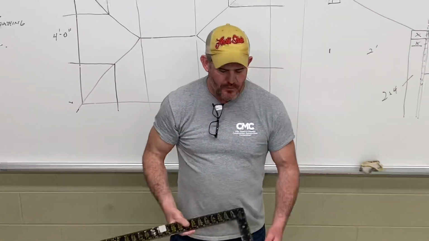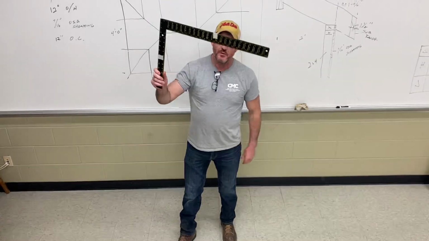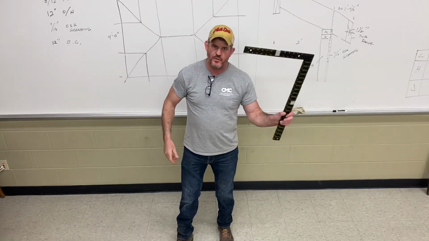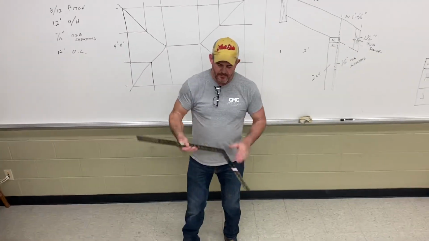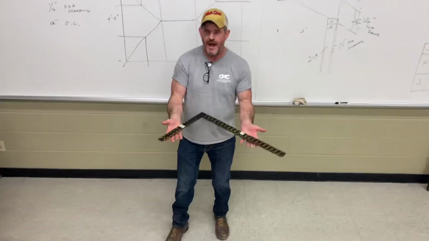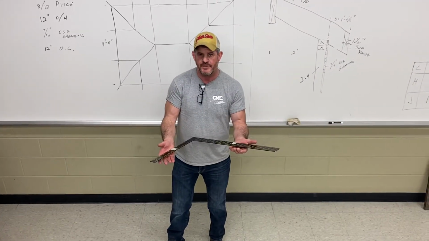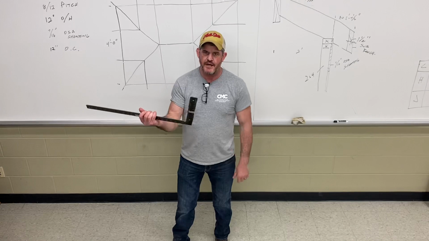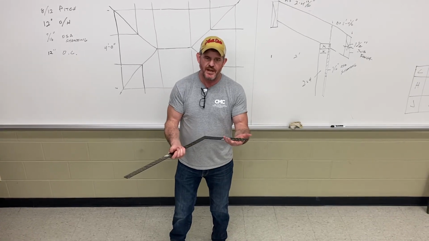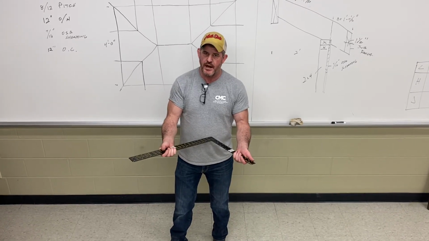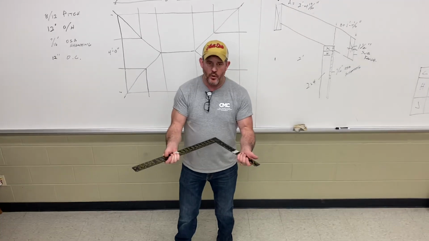Okay, before we do that, we look at our framing square again. To review what we talked about, the skinny part is the what? It's the rise. The fat part is the what? It's the run. Okay, when we laid out stairs, we put the rise in our right hand and the run in our left hand. When we lay out rafters, we do the opposite. We put the rise in our left hand and we put the run in our right hand. Okay, but the square is still pointing towards me.